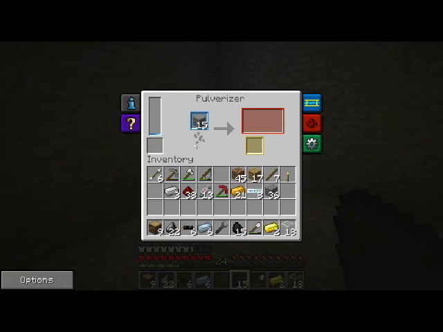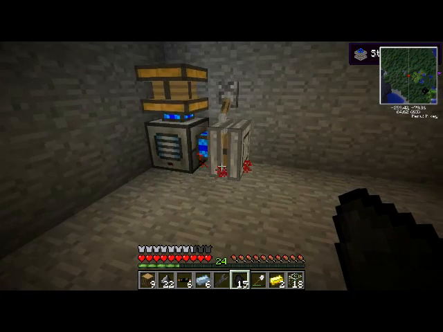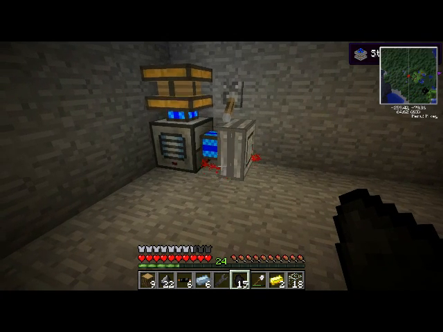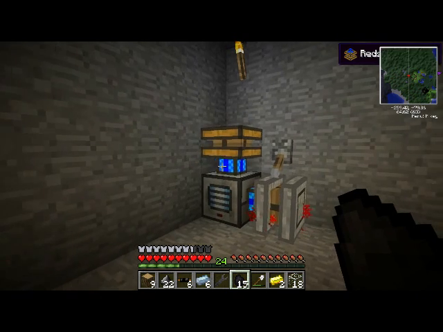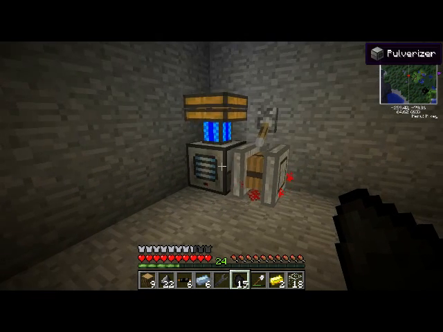So let's see what we got here. Let's check the configuration. We want that to be yellow. So we want to make sure it's pulling plenty of power. Okay. And it's pulling power from both of those. That redstone engine will start working faster. And with each pump, it pumps out 1 Minecraft joule.